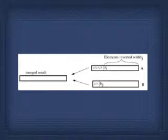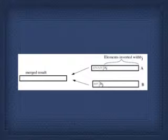We want to merge two sorted lists A and B into a single sorted list in O(n) time. The difference here is that we want to do something extra: not only should we produce a single sorted list from A and B, but we should also count the number of inverted pairs (a, b) where a is in A, b is in B, and a > b. It turns out we can do this in very much the same style as merging. Our merge-and-count routine will walk through the sorted lists A and B, removing elements from the front and appending them to the sorted output list C. In a given step we have a current pointer into each list showing our current position. Suppose these pointers are currently at elements ai and bj.